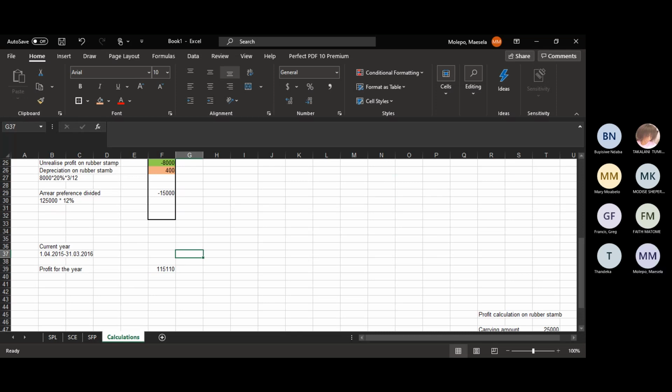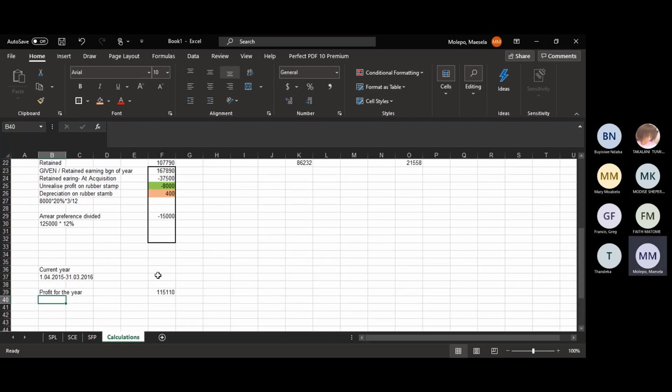Now you have to account for whatever transaction happened during the year. As I repeat, the transaction that I mentioned that happened during the year was, okay, before we close off, there was a transaction. It's not even a transaction, it's just information. Under the retained earnings, there is a revaluation surplus. You see the revaluation surplus of 1 April.